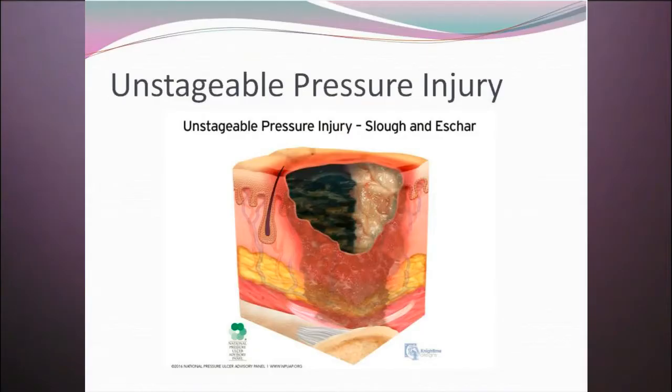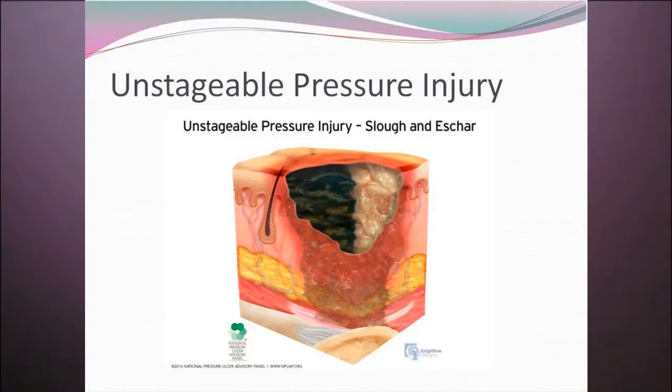The other type of injury is what we refer to as an unstageable pressure injury. And basically what this means is that you have a wound. We know that it's full thickness because typically if there is non-viable or what we call necrotic tissue in the wound, then generally that is a wound that has a full thickness or extensive tissue damage. And we say that a pressure injury is unstageable if we're not able to visualize the base of the wound. Because again, when we're staging, we are trying to describe the level of anatomic damage that we are looking at.